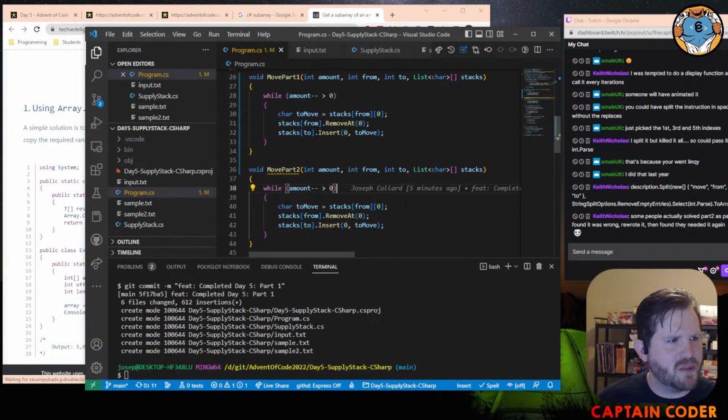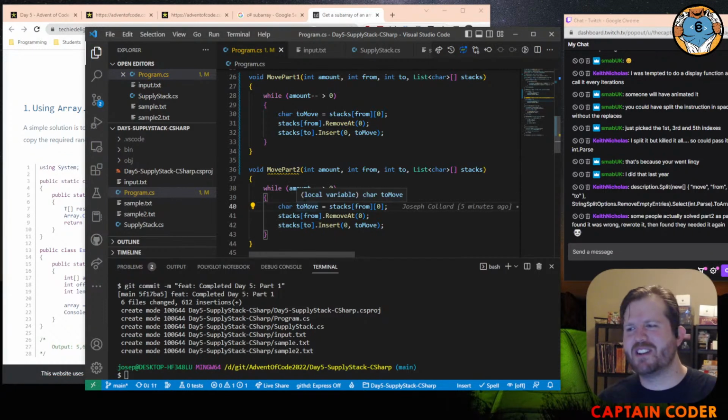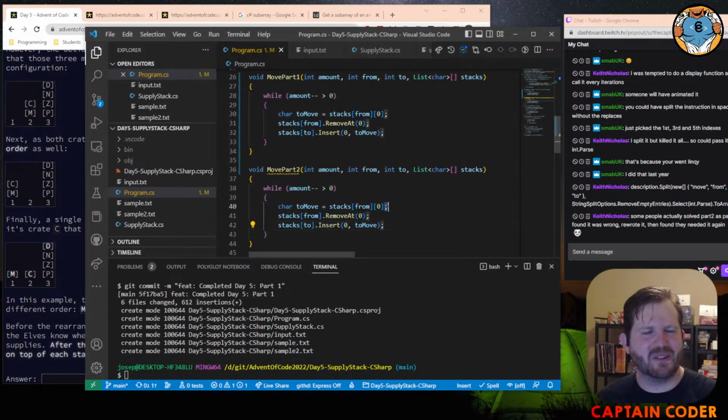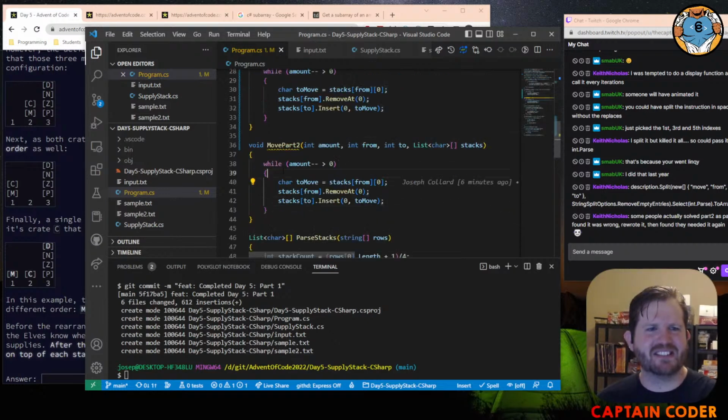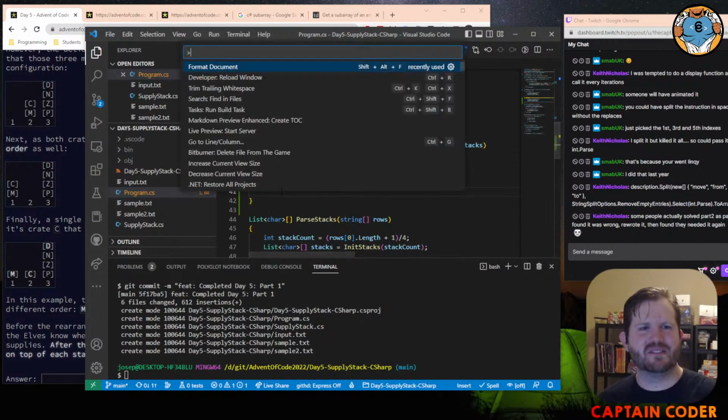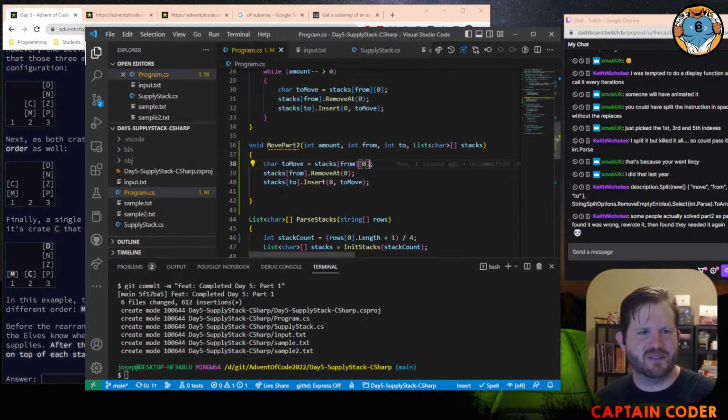Some people actually solved part 2 as part 1, found it was wrong, rewrote it, and then found they needed it again. I wonder if that was intentional. That feels almost intentional. What a great troll that would be if that were intentional. That cracks me up.